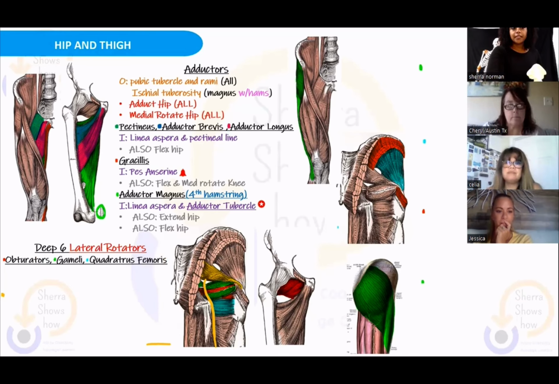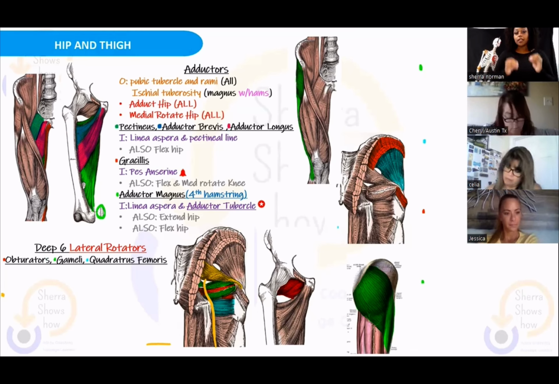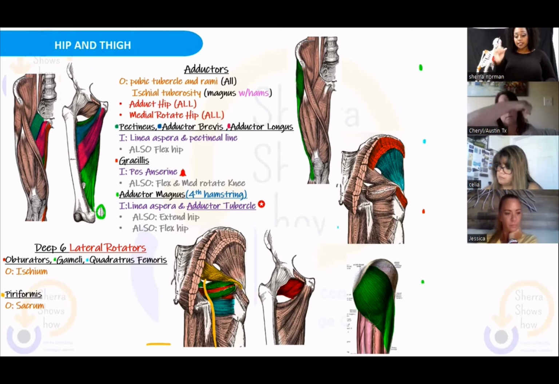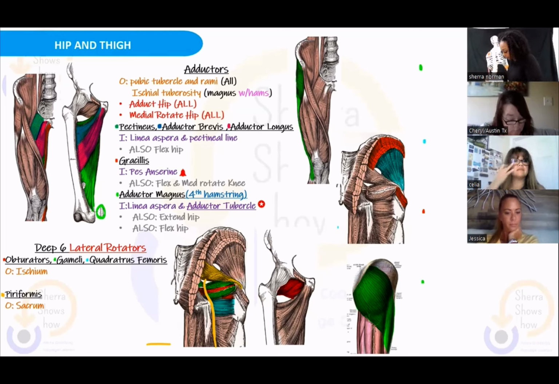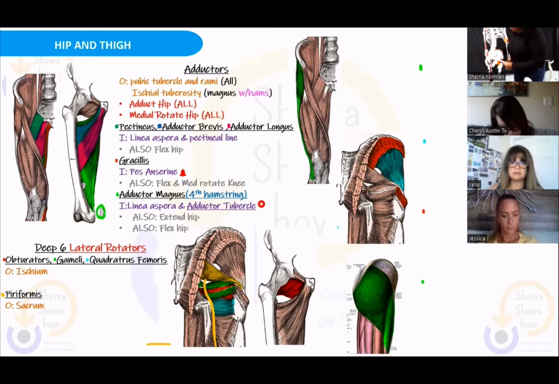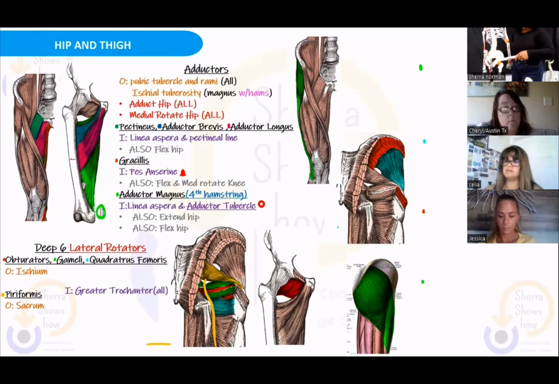Okay, so our deep 6 lateral rotators, again, I don't think that these even come up as separate muscles. I'm really not tripping over the origins and insertions. Don't even care about them. But they all originate around the ischium, okay? Keep it at that, except for piriformis. Piriformis originates on the sacrum. That one you might want to remember. So piriformis, here's a muscle, okay? Originates on the anterior sacrum and passes through the greater sciatic notch, okay, and inserts on the greater trochanter. All of these muscles, in fact, insert somewhere around the greater trochanter.